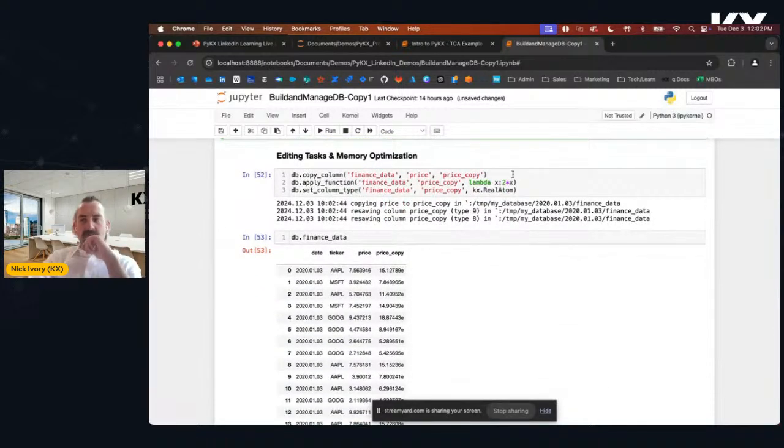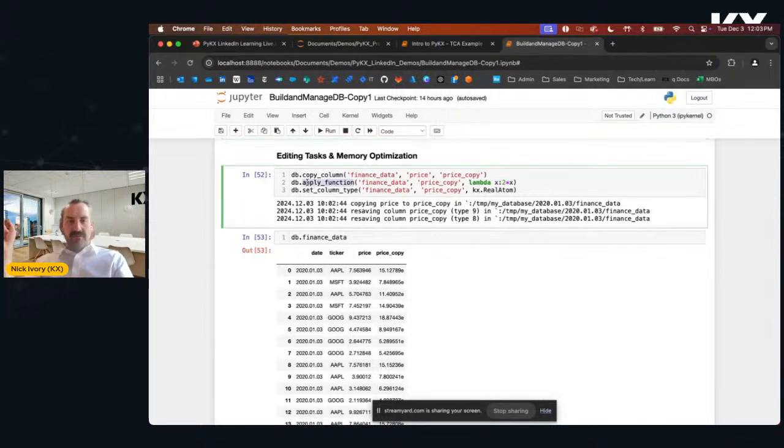So there's a couple of other methods in here that are important. We'll take an example of a more memory-intensive editing task, where we want to perform an operation on a price column. Let's say we're going to make a copy of this price column, call it price copy, so we could use that copy column method. We want to create this so that we can perform a Lambda function inline, which will just take 2 times the original price here and store it down.